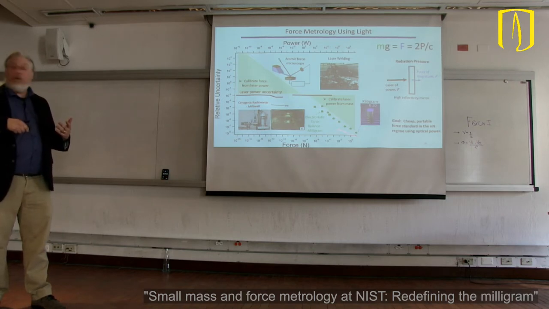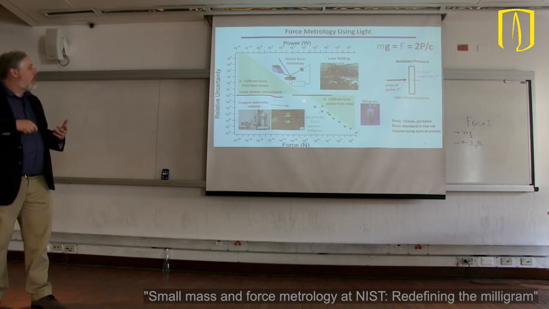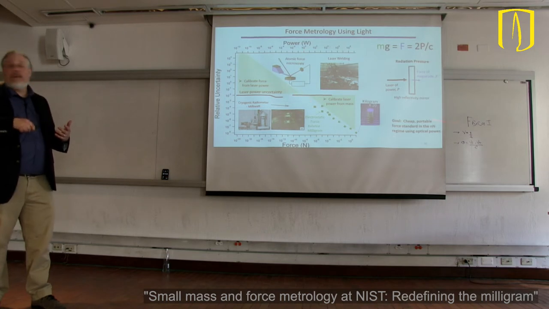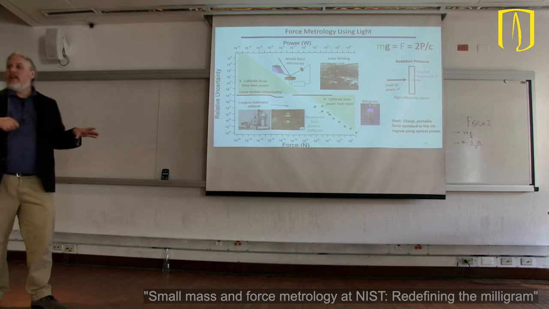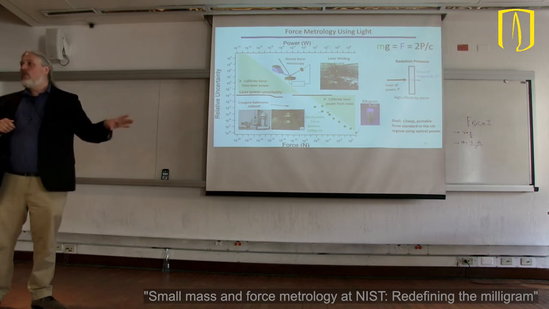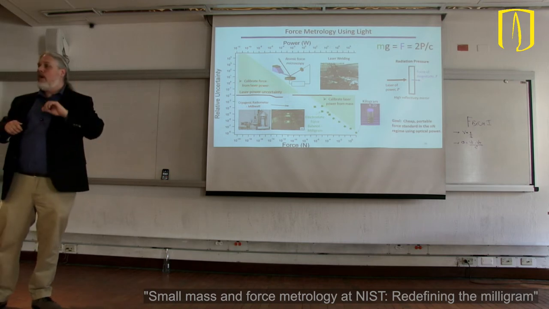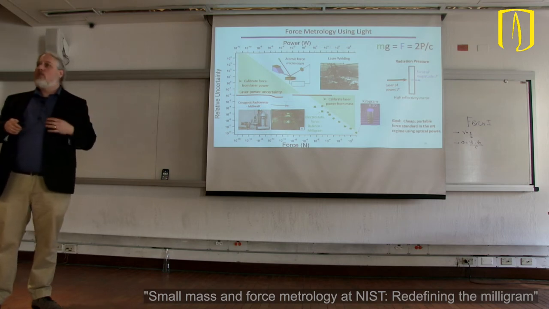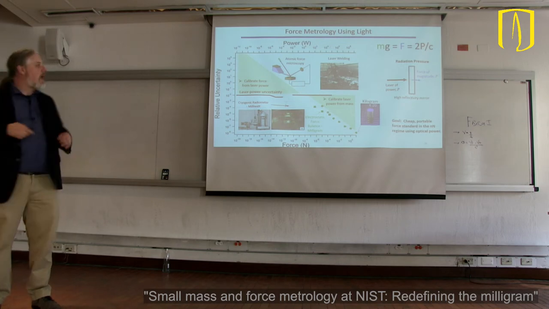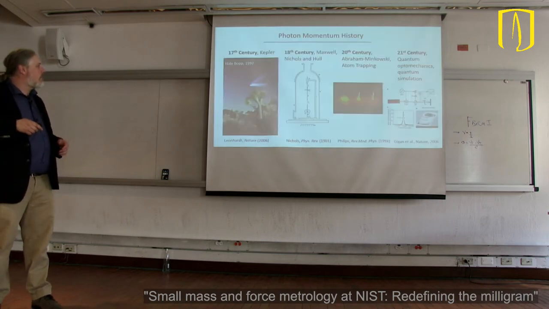So over here, our mass standards can be used to improve the calibration uncertainty in laser power. That would be at about a watt and above. At a watt and below, our uncertainty in force is larger than our uncertainty in laser power, and so we can use laser power to improve our force calibration uncertainty. So we got together with the sources and detectors group at NIST, who measure laser power, to see if we could figure out a mutually beneficial way to do this.